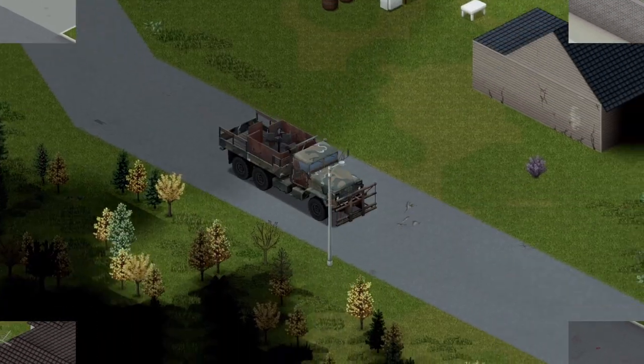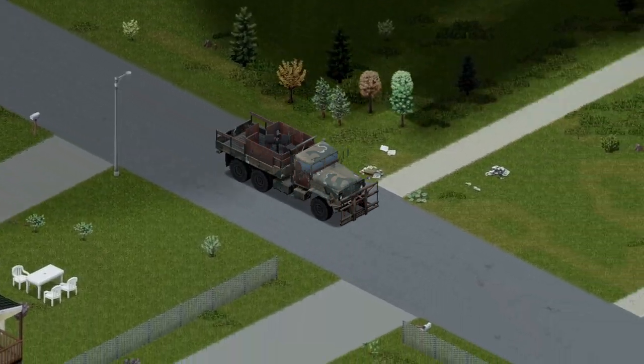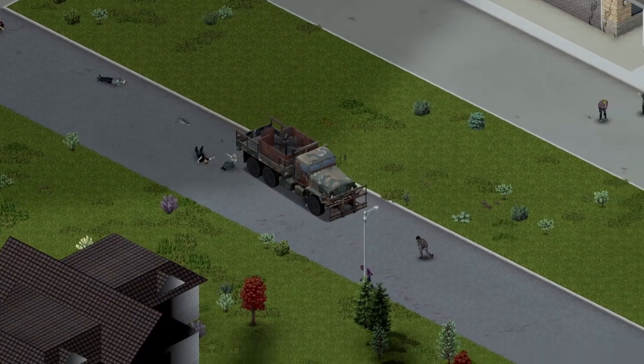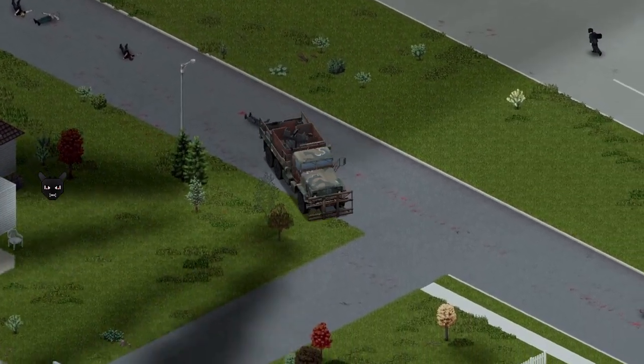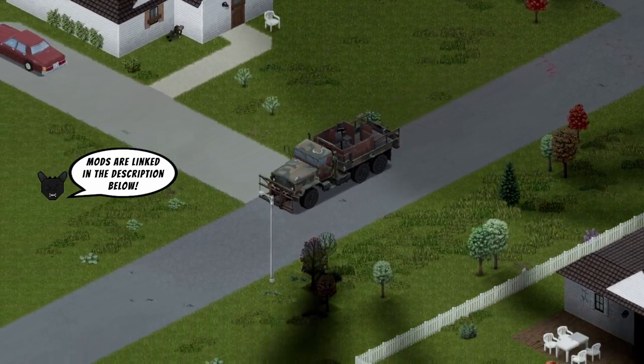All right, so after driving this thing for a bit, I do like how it drives. It drives pretty much how you would think it would. It is a truck, so yeah, if you like driving trucks, this is for you. This is a great mod. Turning is pretty good. You do have to take pretty long turns if you want to make it successful. And I'm terrible at driving, so I ran into a bunch of stuff.